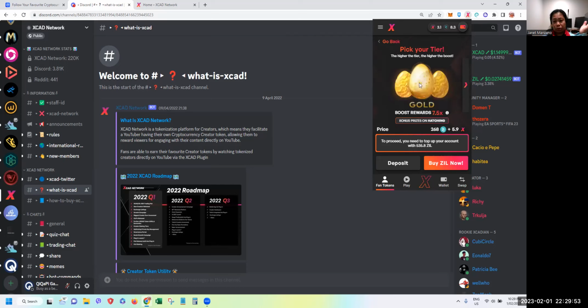Plus, of course, you can claim the token, because you cannot claim the token unless you have a minimum of gold. Now, if you want to increase your boost further, you can have platinum at a higher price, or a diamond at 50 times, or the highest being the emerald of 200 plus. So you can transact, you can deposit, buy the ZIL token within the Chrome extension itself. So I will do some separate videos on that once I'm in the process of buying my own egg.